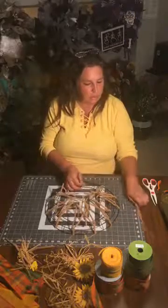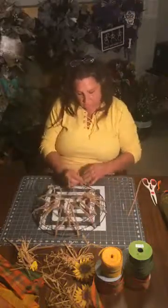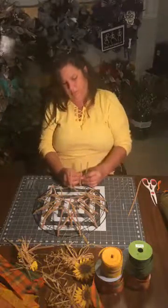Okay? I'm going to do the same to the 2 outer rails, but this is where we're going to attach the 2 outer pipe cleaners.